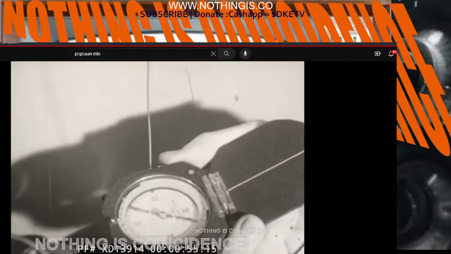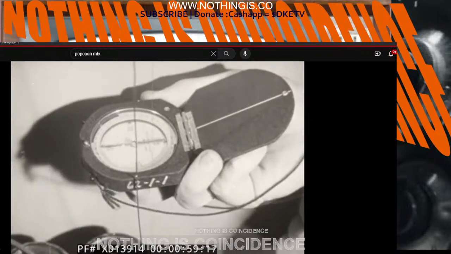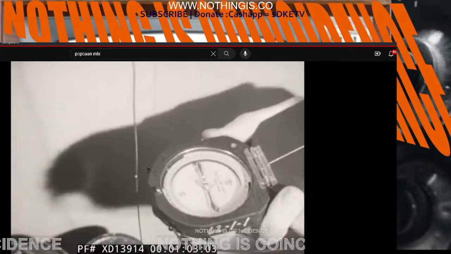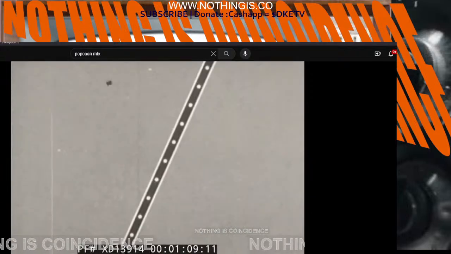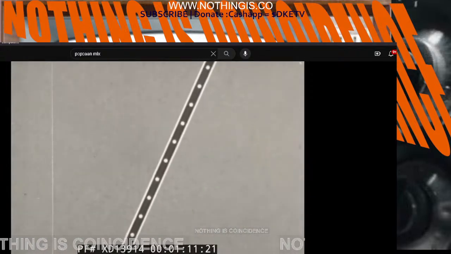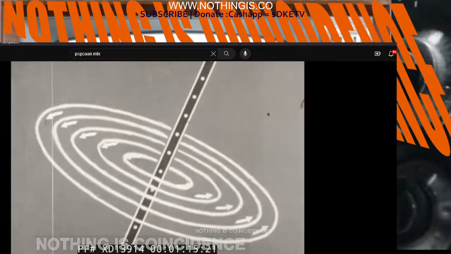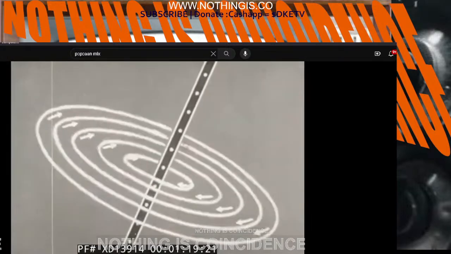If we hold a compass near a wire through which a direct current of electricity is passed, it will be deflected. A magnetic field exists around the wire as long as the current continues to flow. Lines of force are created around the conductor whenever current flows. The direction of these lines of force, making up the magnetic field, changes whenever the direction of current flow is changed.